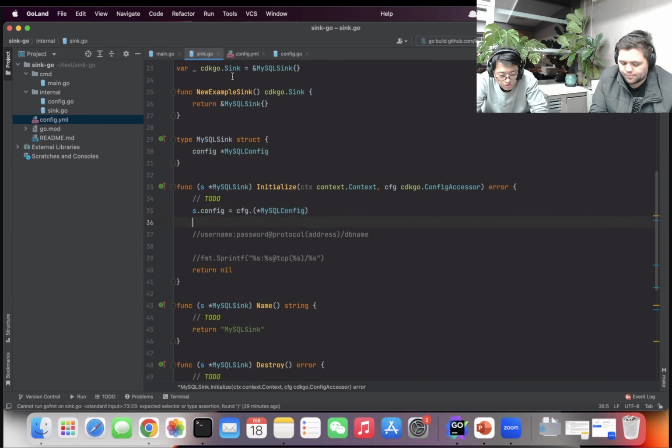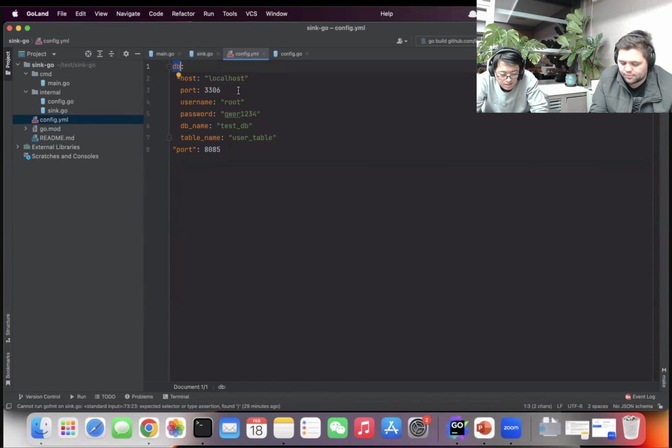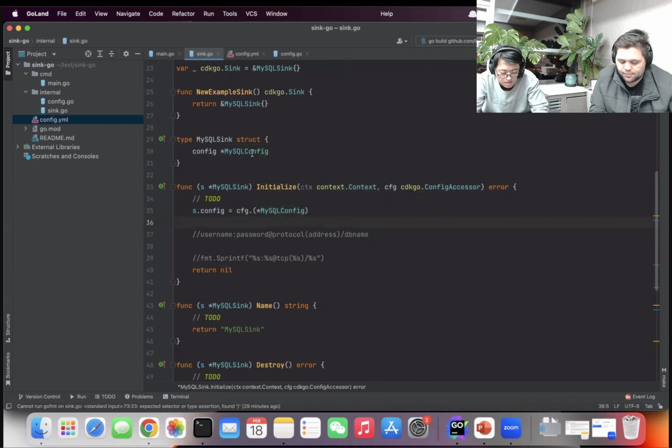Let's just have a look if we can successfully get all values from our configuration files, because in the future these configuration files will be filled out by our real users. Your connector program needs to read the value from this configuration file, right? So we just have a test to see if we can receive these values.